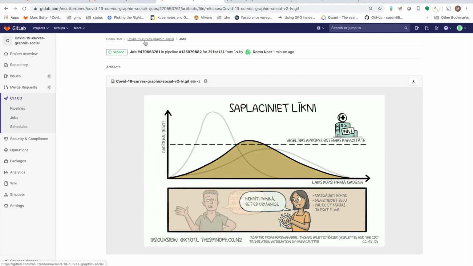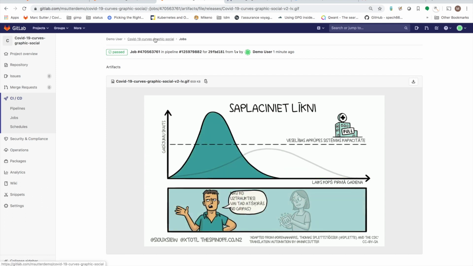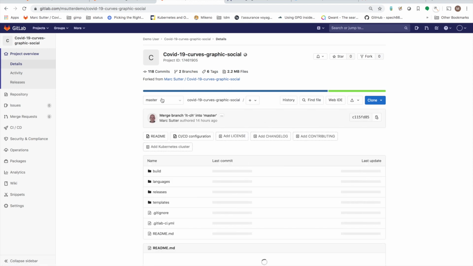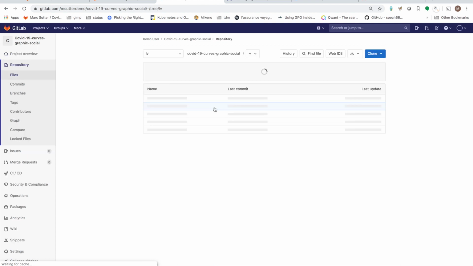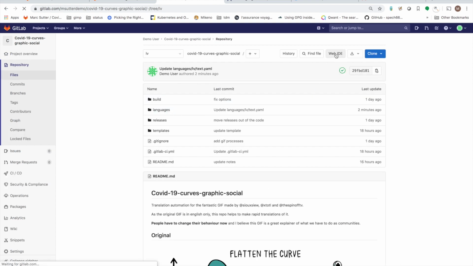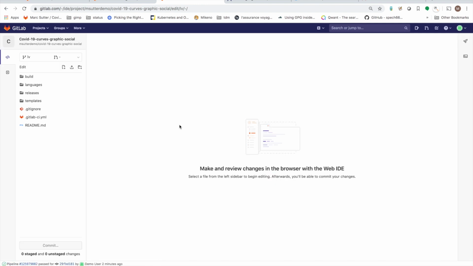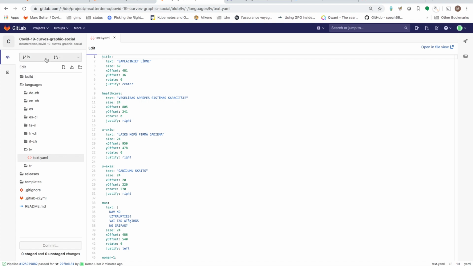So going here in the project, selecting in the web IDE the right branch, going again on the languages, LV language, text. We double check here we are on the LV, so on our language branch.